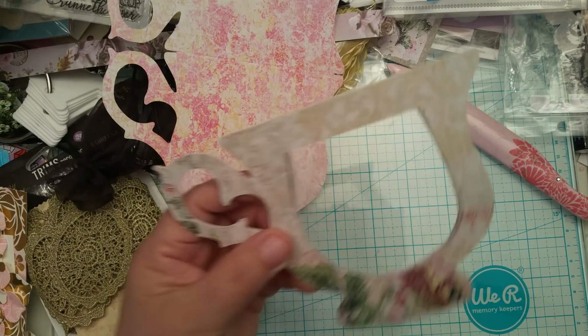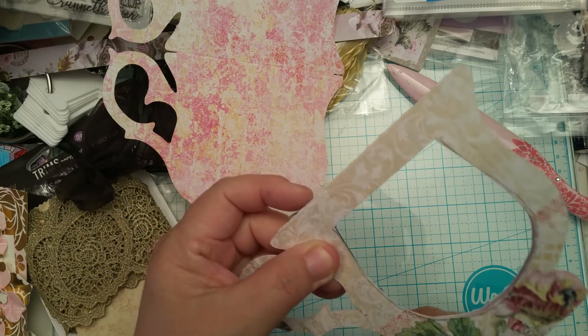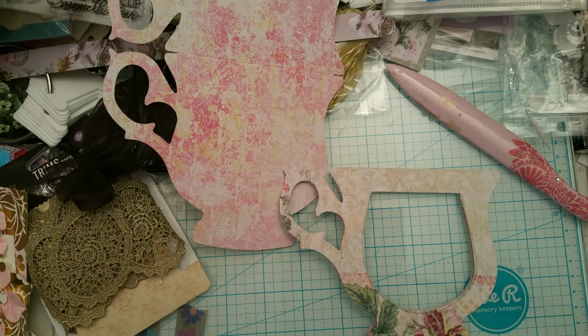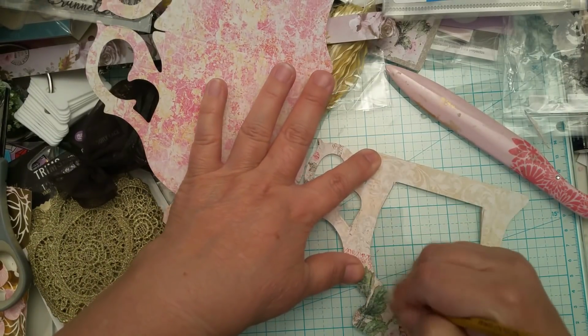So now see right here where I went in at first, it's not cut right. So I'm going to come back in here now that I can get my scissors in there really well and cut that out. Now we have more of that cup shape. And I'm going to go ahead because you can see the outline of my pencil.